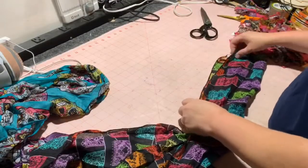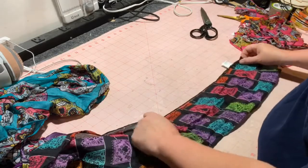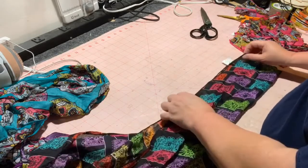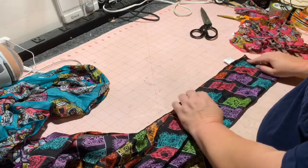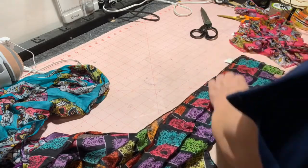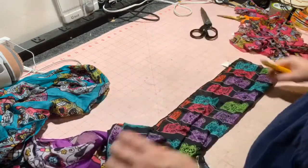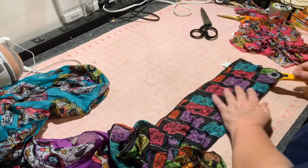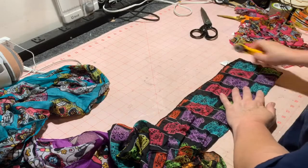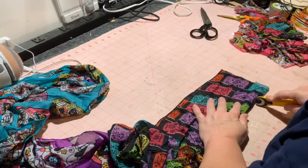Now this is my second scarf I'm going to cut. I thought I would try something a little different and cut it lengthwise, or fold it lengthwise instead of just in half. But if you do it this way, you're only going to be cutting one strip at a time, as opposed to folding it just in half, where you're going to cut two strips at a time. And this way it's just one strip. But whichever is easiest for you, I just wanted to show you two different ways that you could do it.